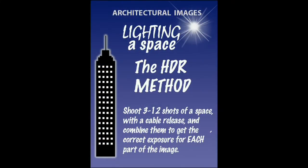Because that's what you want to see, the same way that you've seen, unless you're doing something very mysterious, or you're looking for a very high-key picture or low-key or something. But for general photography of rooms and architecture, you want to show what you have just seen. Okay? So lighting a space the HDR way.